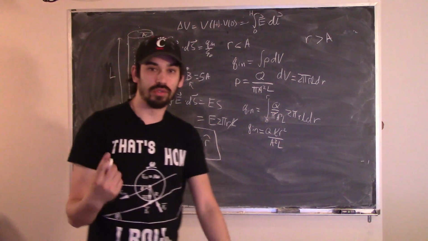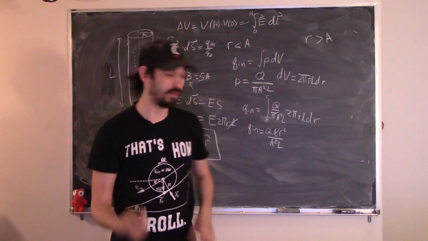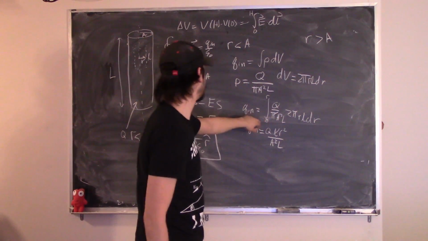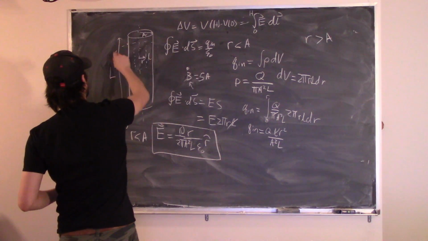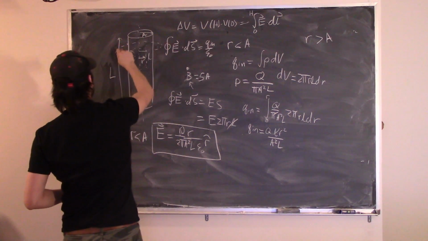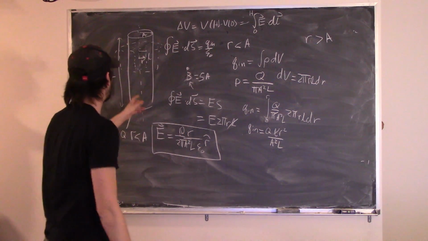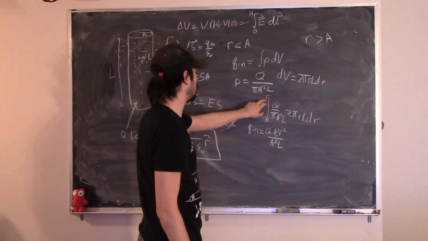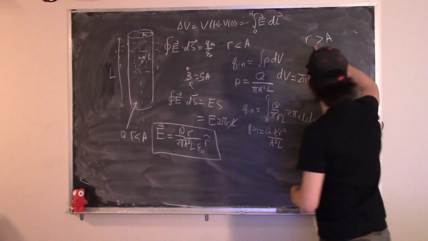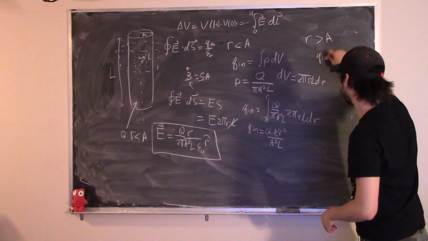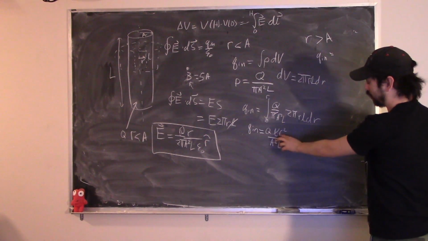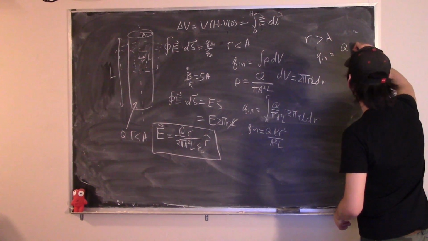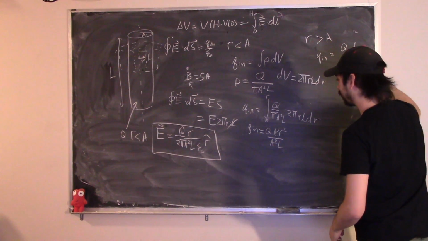Okay. Now what we want to do is find what the electric field is for r greater than a. And really the only thing that's going to change is what my limits of integration are, because now this is my Gaussian surface. So my limits of integration are going to go up to the radius of a. And so what that does is that changes this here. So for r greater than a, Q in is going to be equal to really the same thing here, only instead of an r, I'm going to have an a, so those are going to cancel. And so this is going to be Q L divided by L.